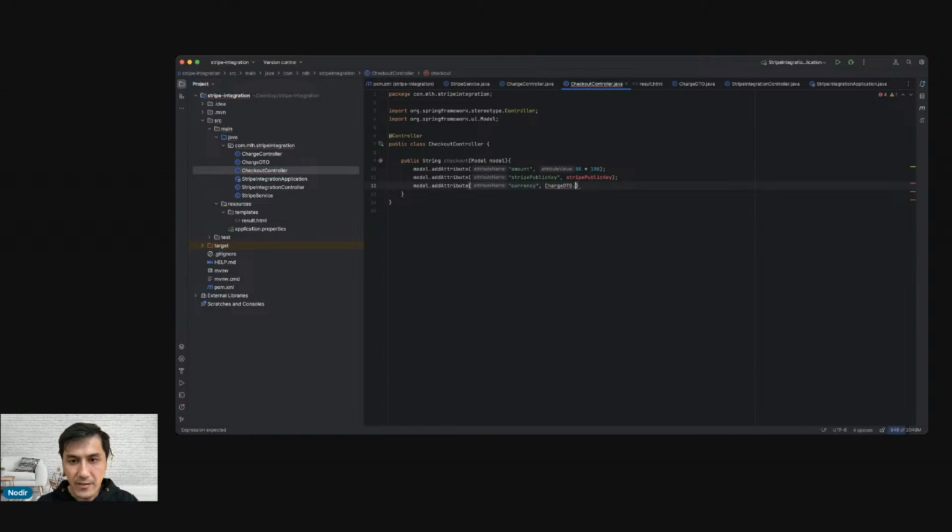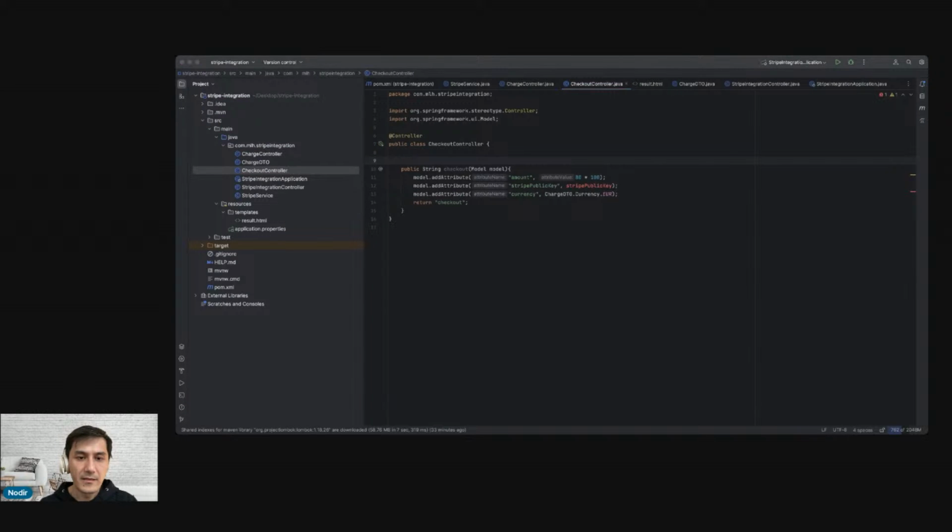Currency we have defined in our currency DTO, that we'll be using euros or dollars, let's say euros this time. And we return this to the checkout view.